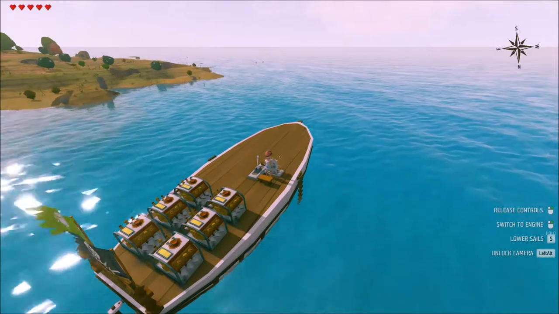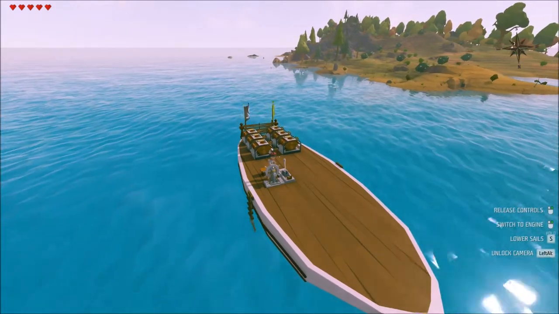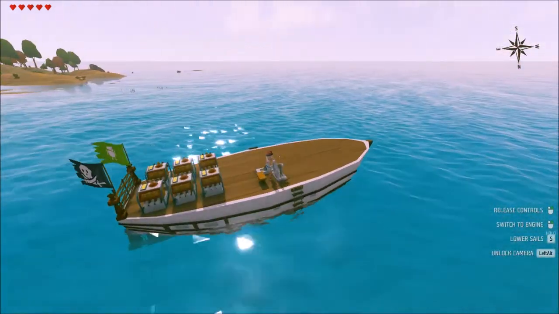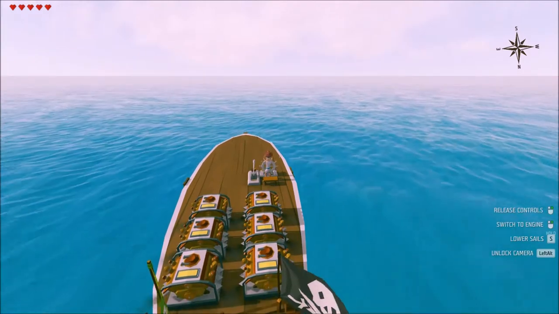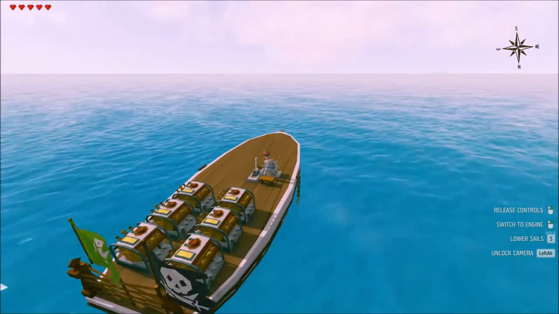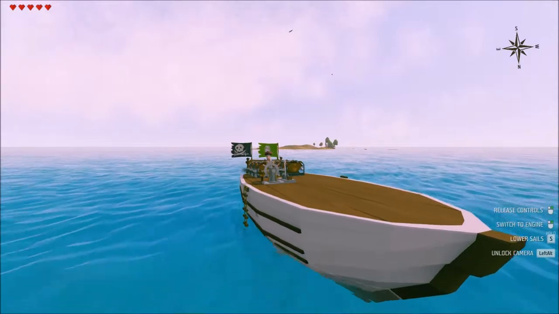This game needs a pickup tool, because as of now, you have to break stuff to pick it up, which is kind of lame, I think. But I wonder if I should just go with some chairs in the front, because then people could sit down and you could cruise around with them. That might be kind of cool too. But you know what, guys? I think we're going to end this episode right here. We're just kind of cruising the sea.